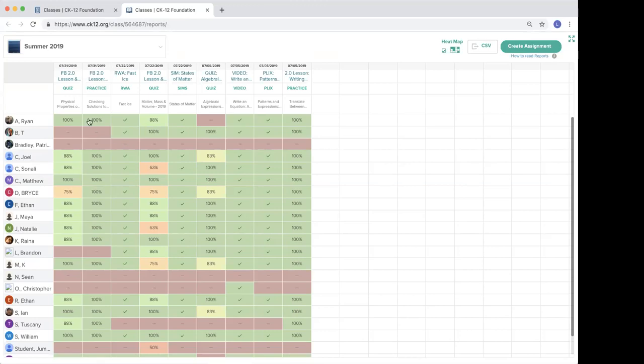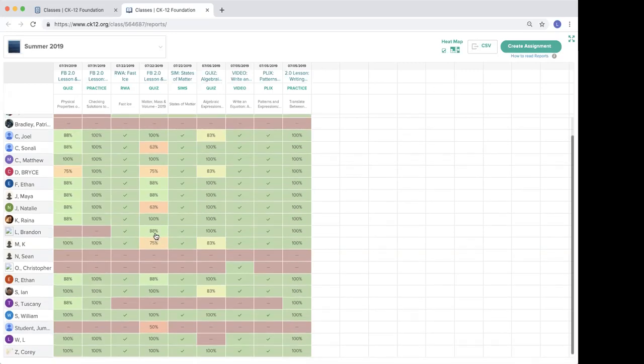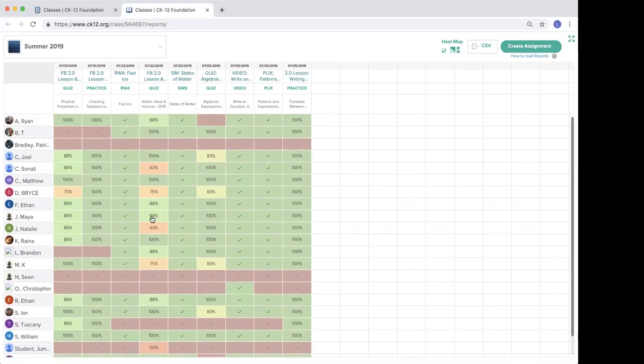And you can see that we have implemented a heat map, which at a glance shows you how students are progressing. The green is great. We love green. This red dash means that it's just not completed yet. And the shadings that are closer to the orange or the red, or even getting in the yellow zone, that shows you that students are going to need perhaps a little more attention.